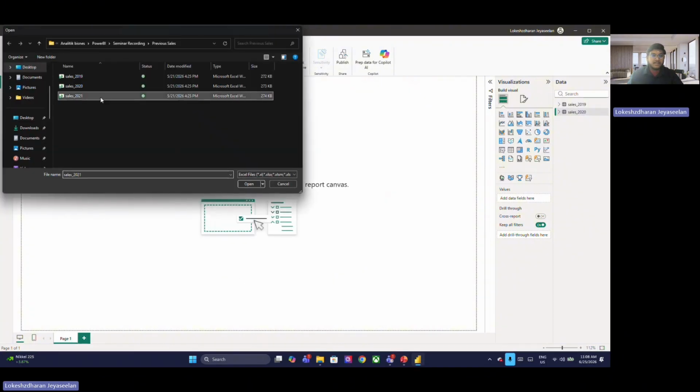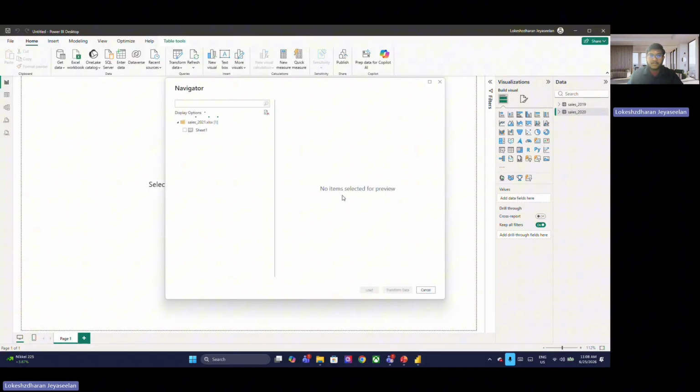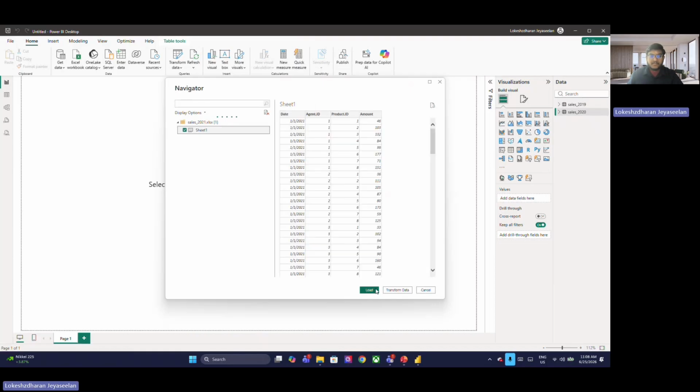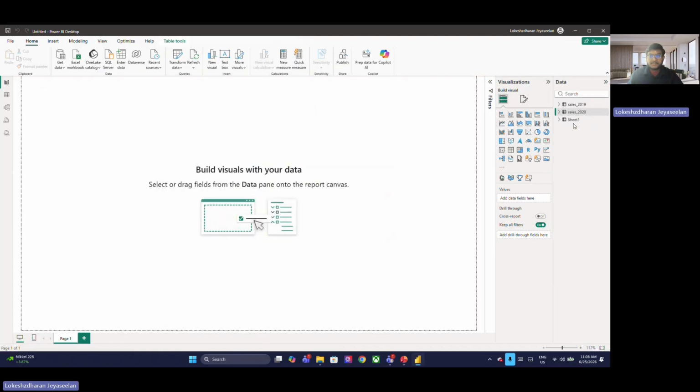Connect. Another one. Load. Rename. Once you're done that, now you'll see three data sets in the data pane.